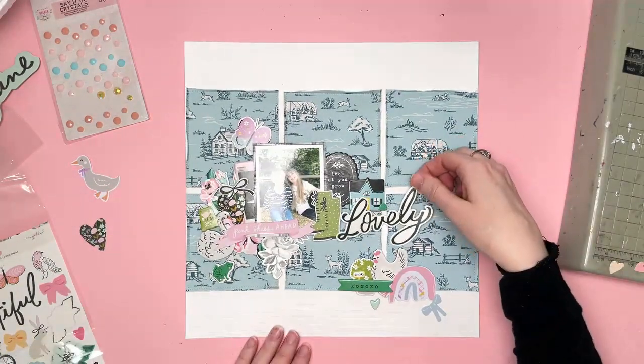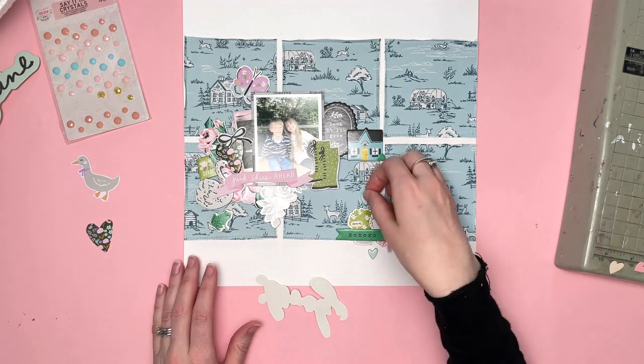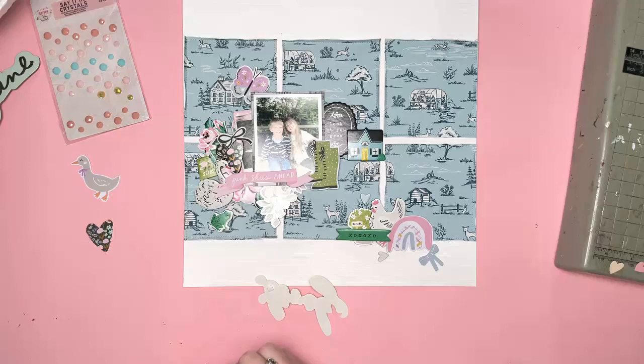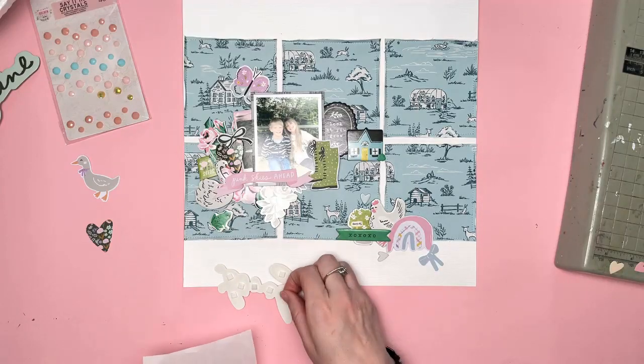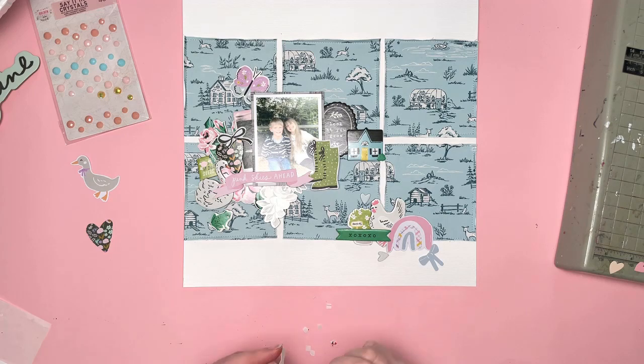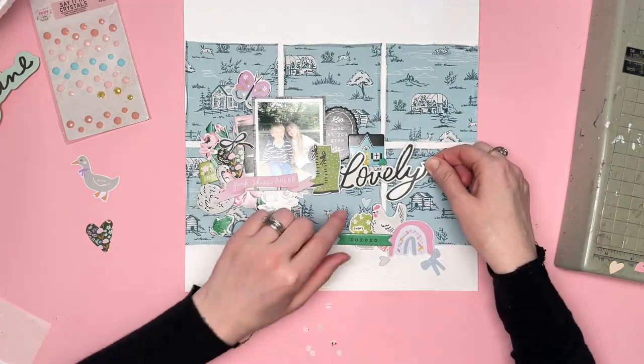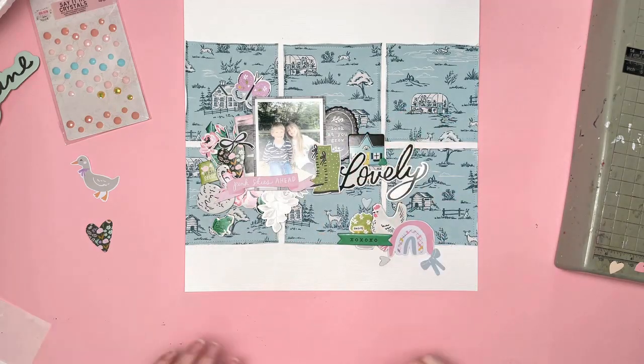So you see that I did actually manage to move that cluster from the top towards the photo, so it became part of the main photo cluster. I just love that little chipboard frame that says, "Look at you grow." I've also got a little chipboard house in blue.